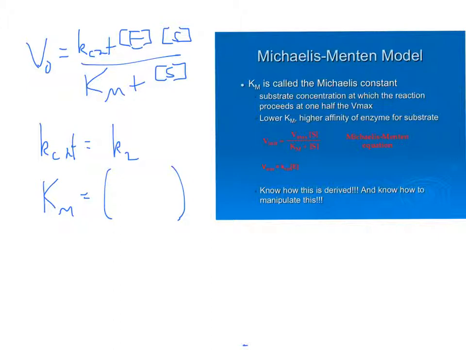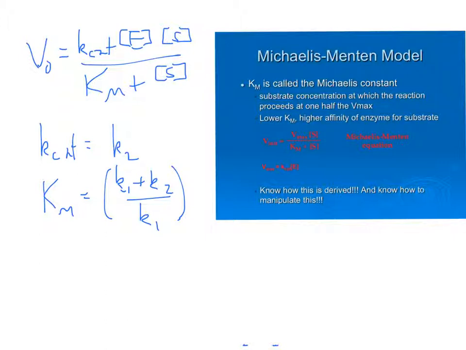Yes, K minus 1, K2. All right. It was equal to K minus 1 plus K2 over K1. Okay, and I just wanted to point this out because remember, these are all just constants, so these are numbers. It could be like 3 plus 2 over 4 or something. Usually it's going to be ridiculously large or ridiculously small numbers.